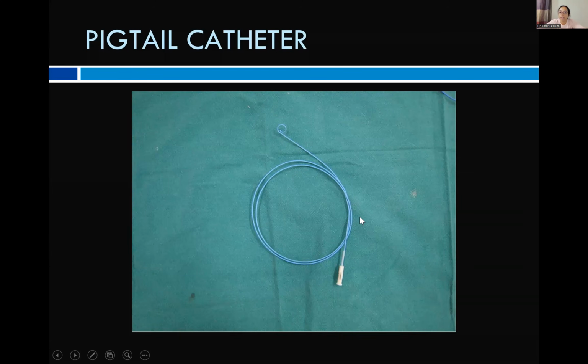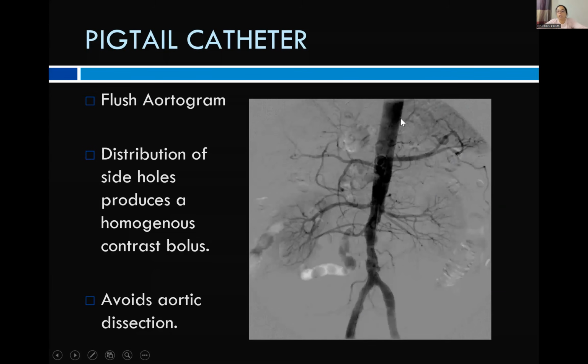So the use of this pigtail diagnostic catheter is that it is used in flush aortograms. So this is used whenever we need a high volume and high rate of injection inside a catheter. So because of multiple side holes, the contrast is going to get evenly distributed, and we are going to get a better angiogram. The distribution of contrast in artery is going to be better, and we can use high injection rates. And also the opacification of side branches is going to be better.